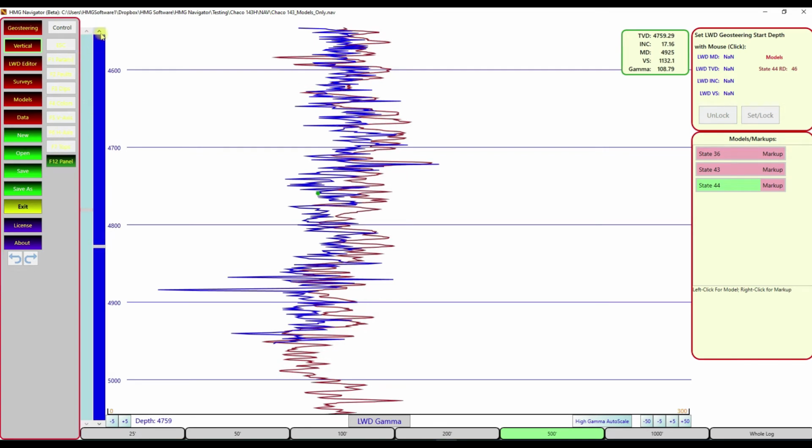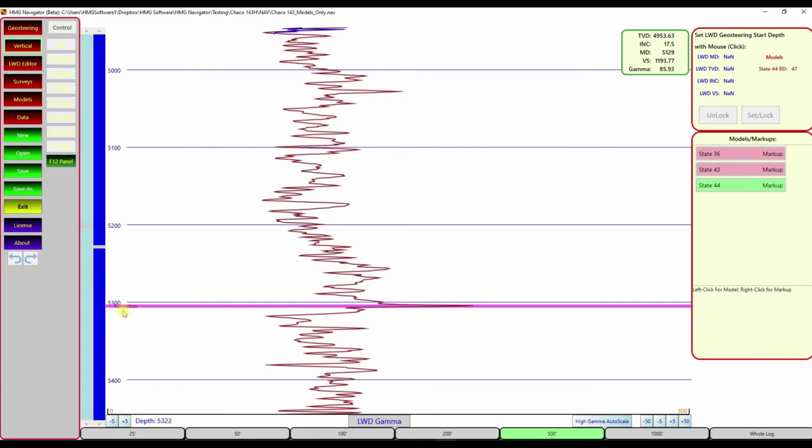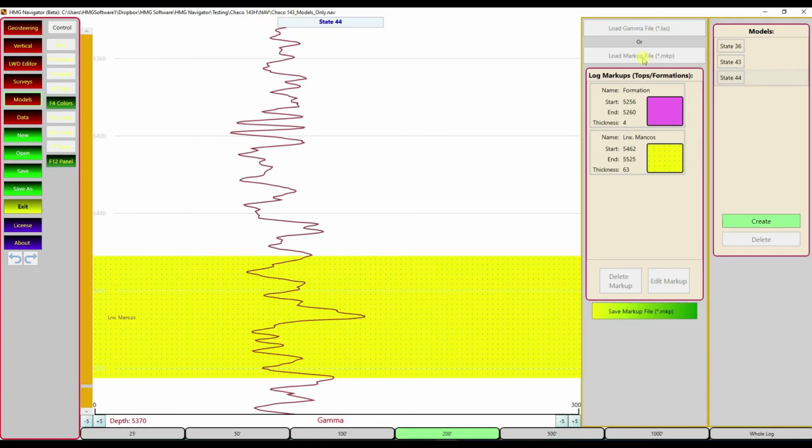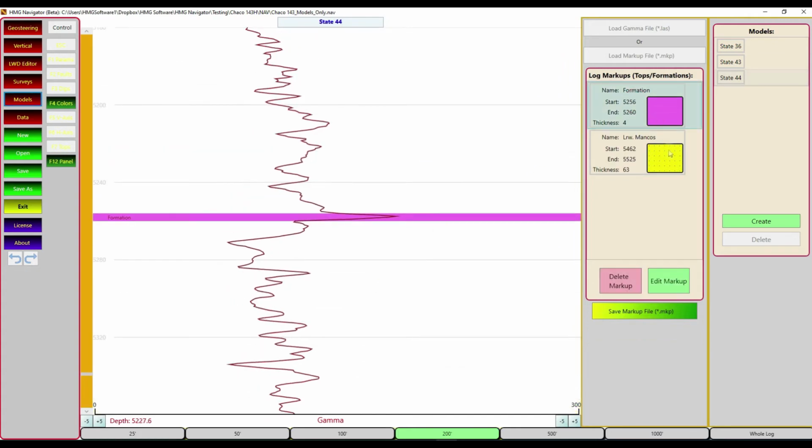That way I can correlate my three offset logs to my LWD gamma prior to the kickoff point. What is nice about this part is I can scroll down here and right click it so the markup appears, and there is my lower Mancos. It's got the wrong name, so I'm going to go back to models real quick. Yeah, here we go. This is the wrong name.